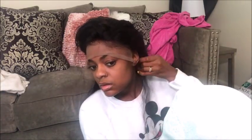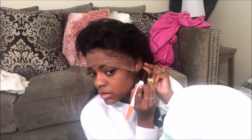So what I'm going to be doing is taking my X-Acto knife, and that's what I'm going to be cutting this off with. It's really sharp and precise, so I'm just going to go ahead and cut that off. Okay, so this is what I ended up cutting off. I'm going to go ahead and cut off the back part after I'm done doing the front.